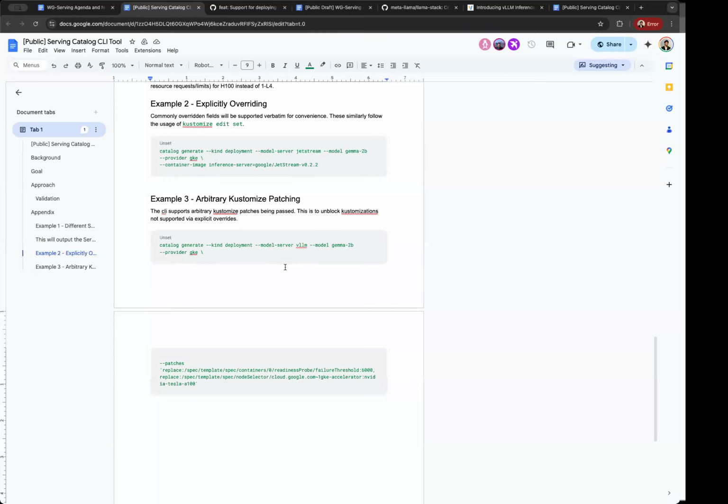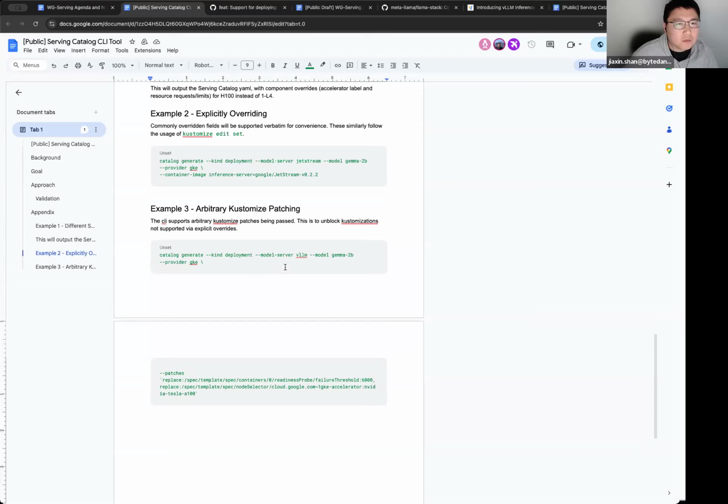Yeah, I think it's an interesting idea. I think the serving catalog, from my point of view, should be in the business of templates and producing YAML. One of the nice things about this catalog generate is it's pipeable to kubectl apply, right?